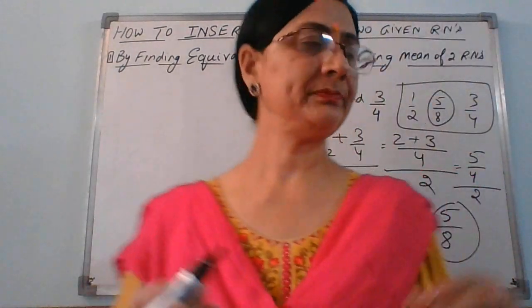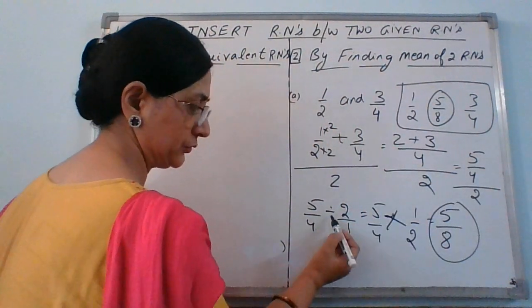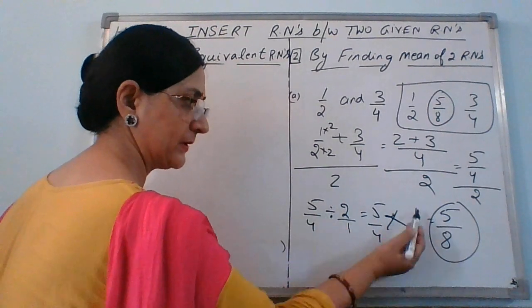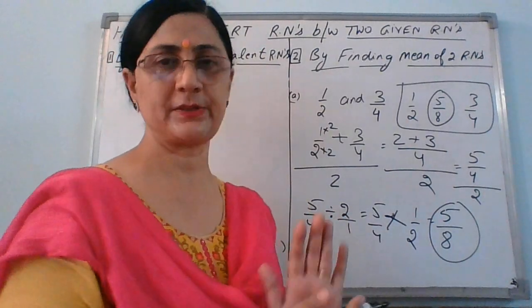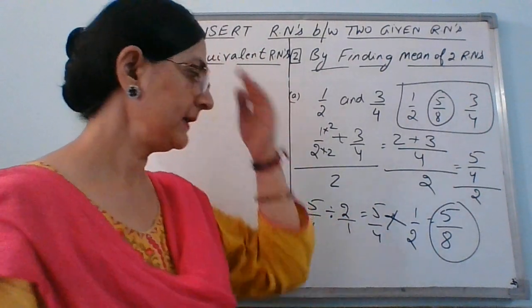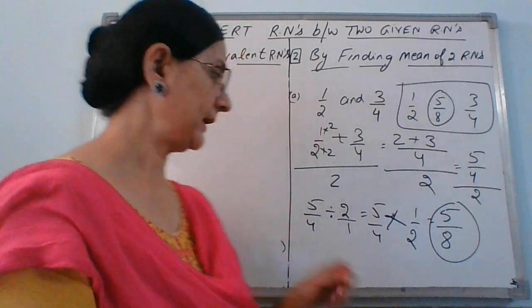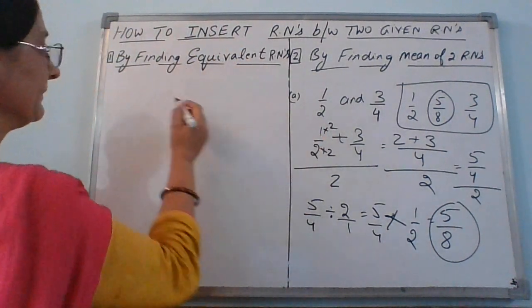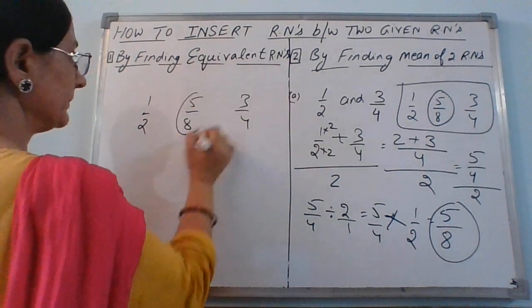There was 2 in the denominator. First, where it is in the fraction, write it as a division. Afterwards, divide changes to multiply, turn it upside down, and find the answer in the simplest form. Simplest form means you have to cancel out if there are some common factors, right? I hope it's clear, right? Now what do we have to do? We have found one rational number between them.